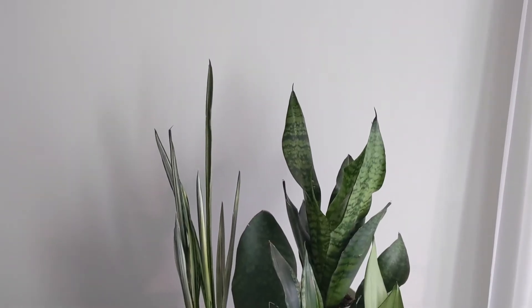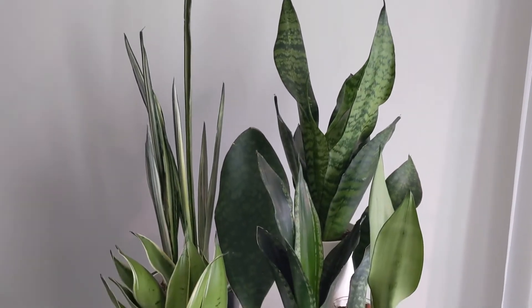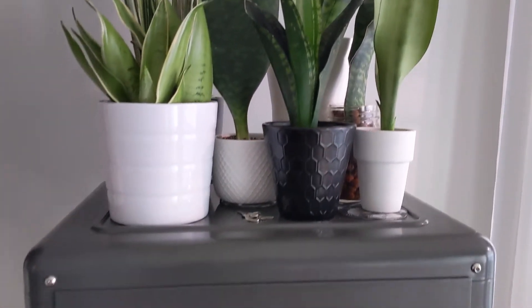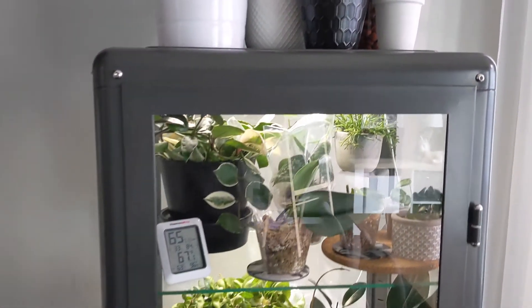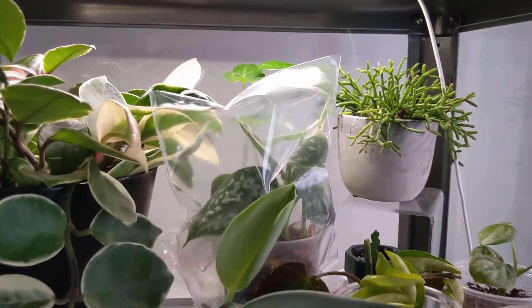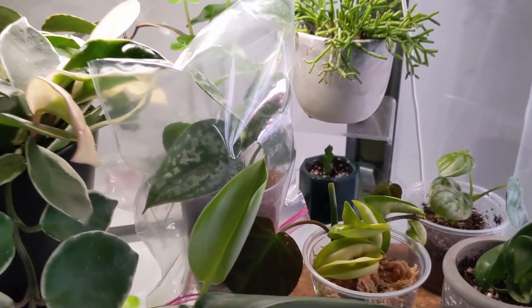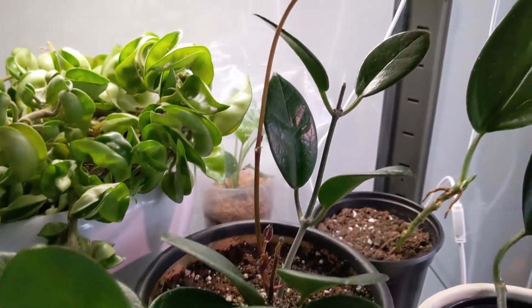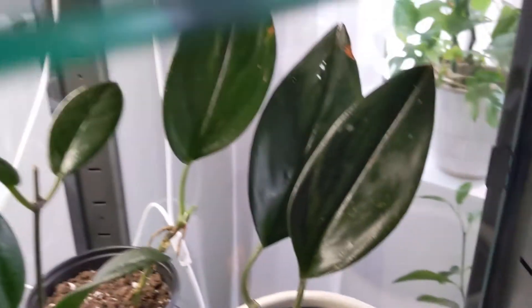On the other side of this space is the area of my home that gets the most light, so I have a ton of plants over here. I've got most of my Senecio collection up on top of my little Ikea greenhouse cabinet, and inside the cabinet I have a ton of things — some propagations, some plants that like higher humidity. You can see my Syndapsus trubii moonlight propagating in the front; that's one of my favorites I've been babying for a while. I've also got my large Hoya rope plant, a Monstera dubia, a couple other random Hoyas, and some more rare Syndapsus.